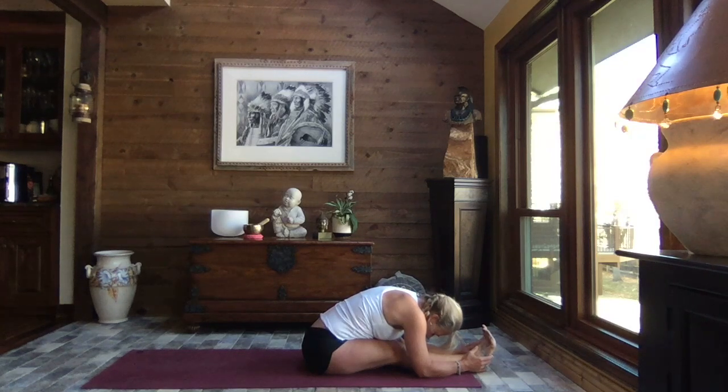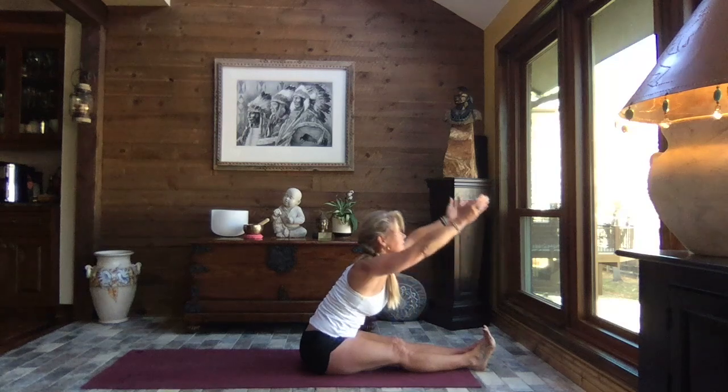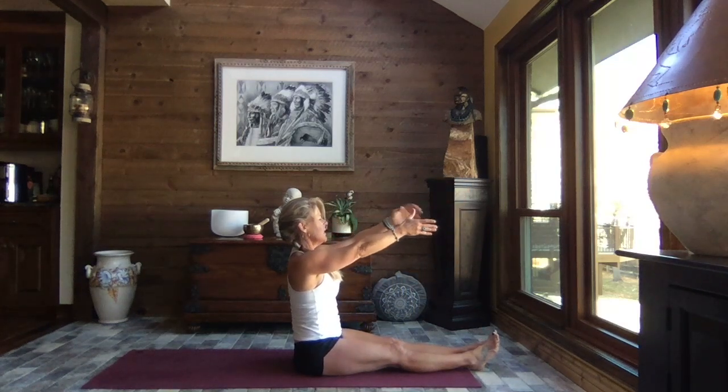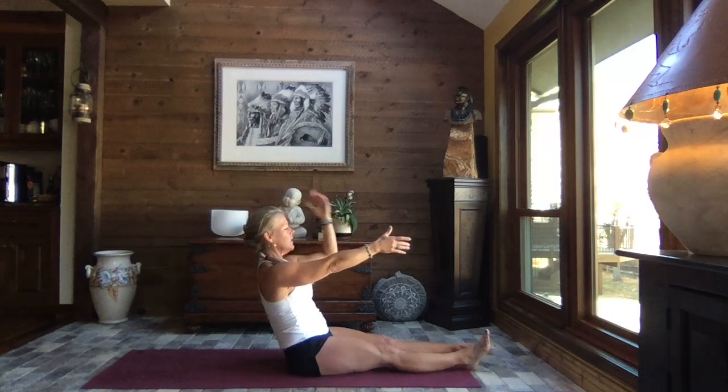Hopefully you're feeling your tummy feeling better already. Just move in your body, particularly after you've had more to eat and drink than you typically do. You can feel kind of heavy, loaded down. Just feels good to kind of work some of it off. Inhale, reach it out. Sit up nice and tall. Soften your feet, lowering those arms, and ever so slowly, let's take it back.